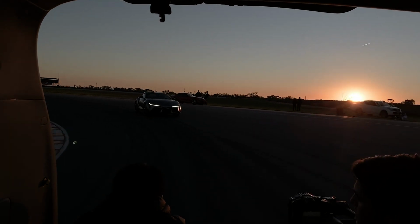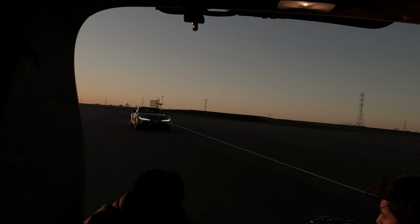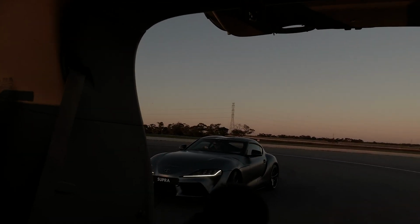And that's what this camera is so good for. We didn't have time to rig the camera or monitor or anything that was too large and cumbersome to impede on my photography. So this Toyota Supra video is the literal encapsulation of what I think the Panasonic engineers had in mind for this camera.